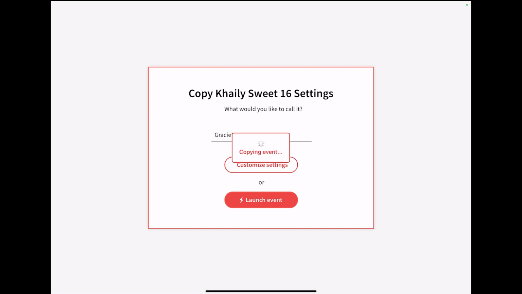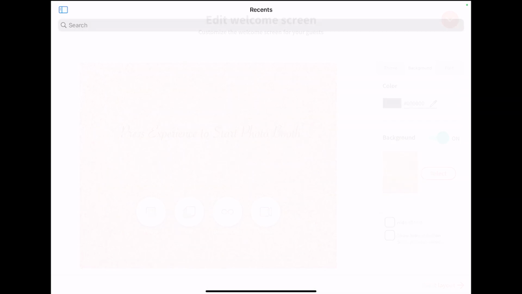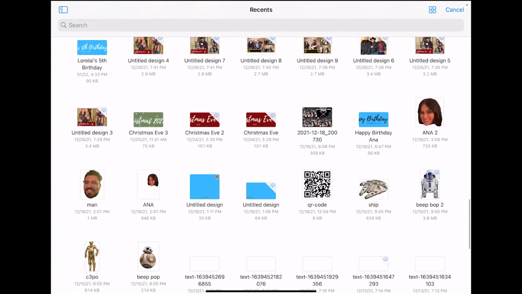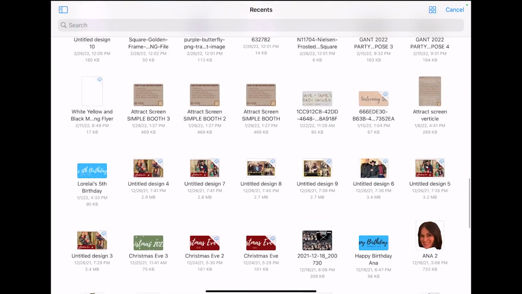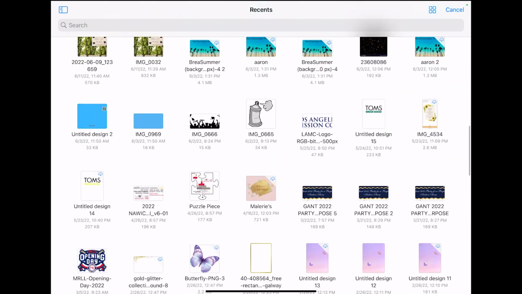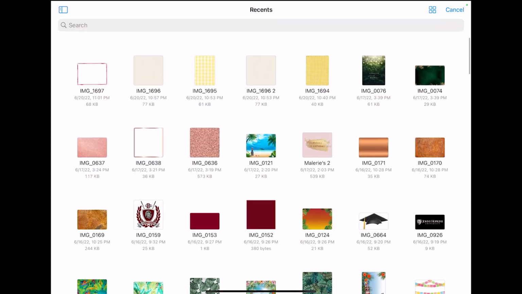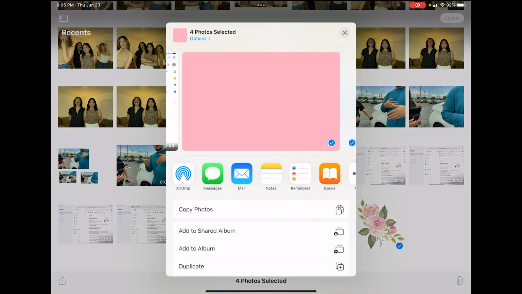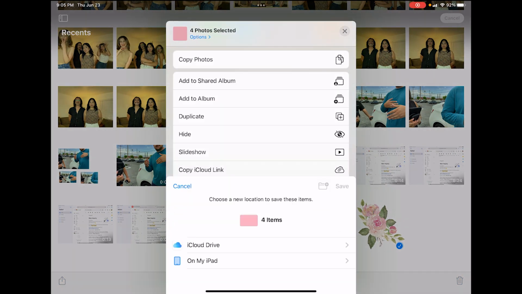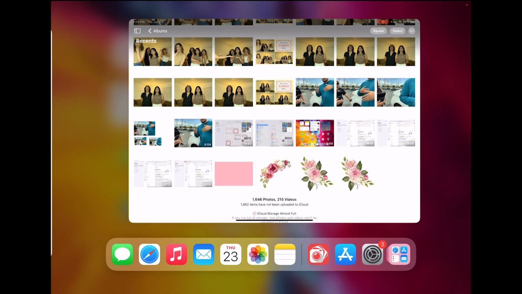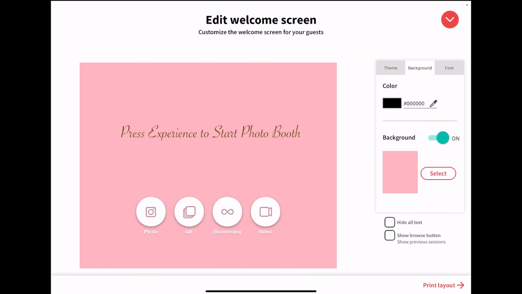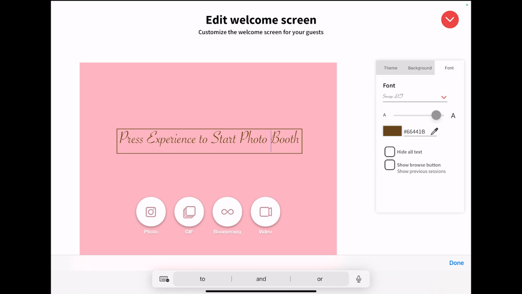And then we customize the settings. I try to customize it by the design. So as you can see here, the images didn't save. So I am going to go back again, select these images, and add it to files again. Because for some reason, there you go. And then she says she wanted white.